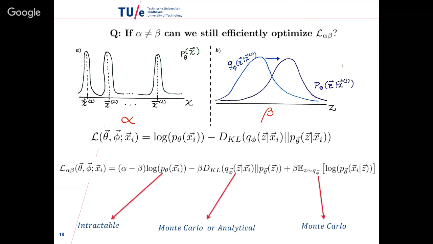And the answer is not quite, because the last term can still be approximated with the Monte Carlo method, and the middle part can also be approximated either with Monte Carlo or analytically, depending on our choice of the distribution that we'll be using. This was already done in the original article, but the first part is still intractable because it's the objective that we want to approximate, and approximating this function is just an intractable problem.